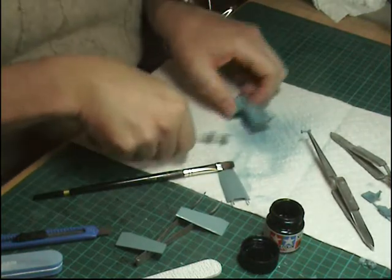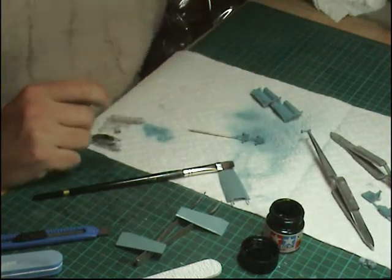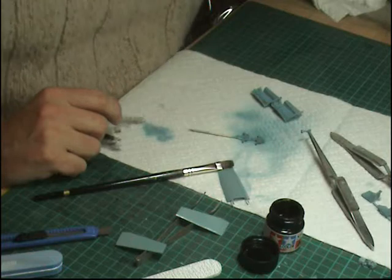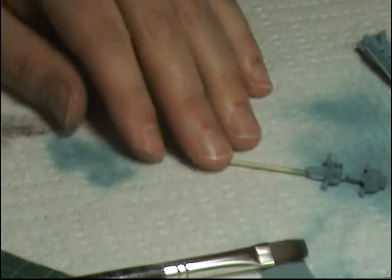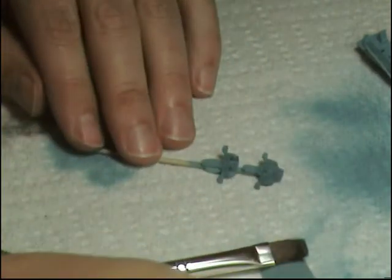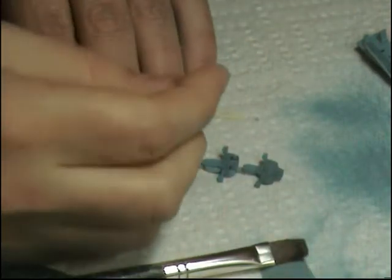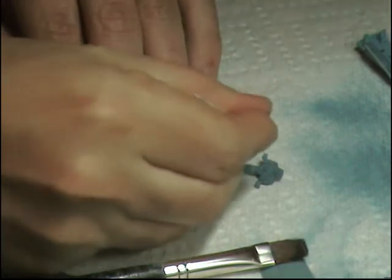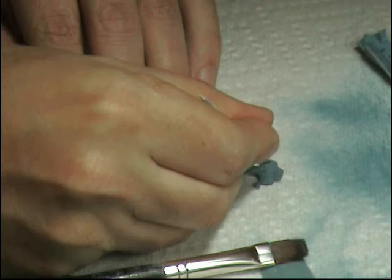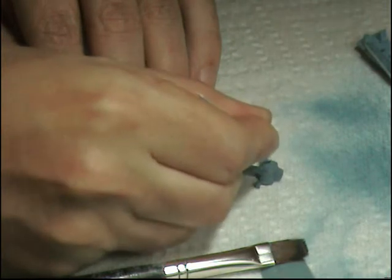So what we'll do now, we're going to pop around with a cocktail stick, a nice clean one. And if you can pull in with me just a sec, then all we do is take some black acrylic paint on a cocktail stick, and then we can just check across to the references and pick out all the dials which are actually just jet black, and then hopefully we can just colour those in.